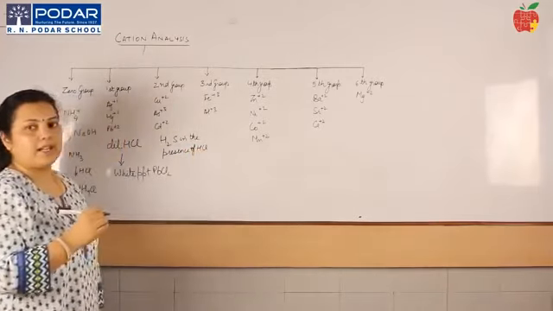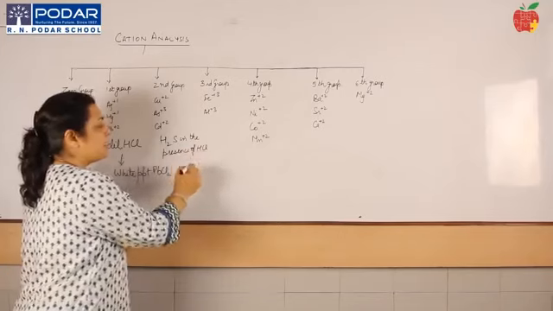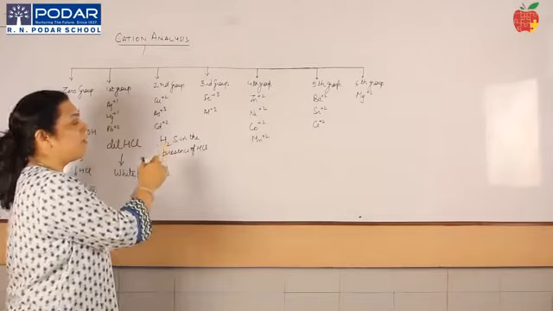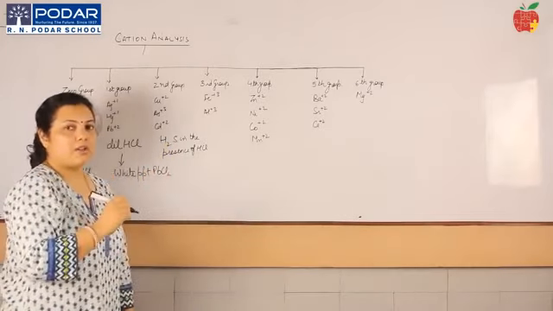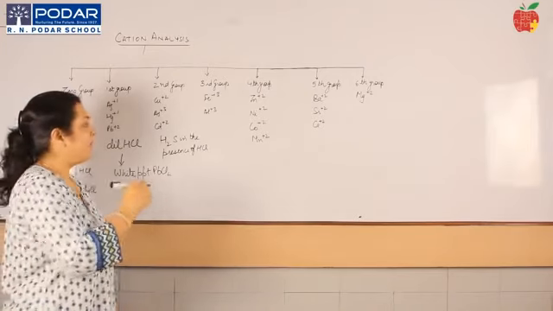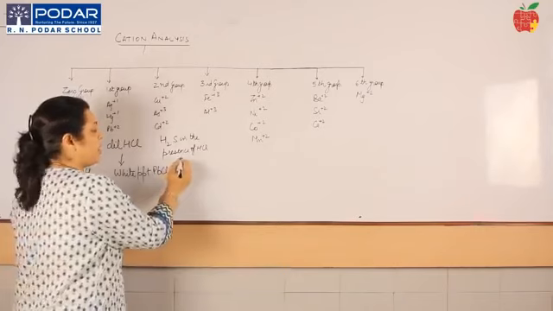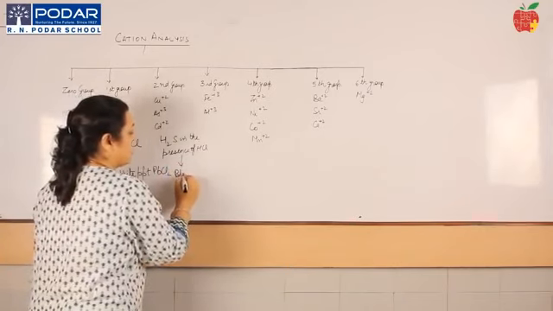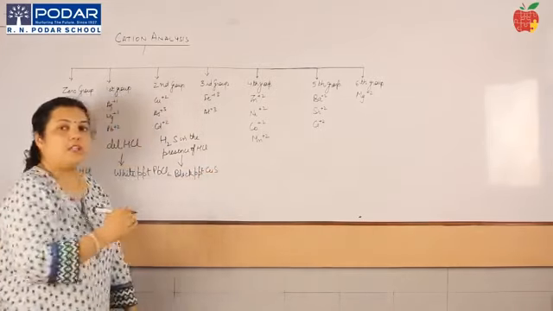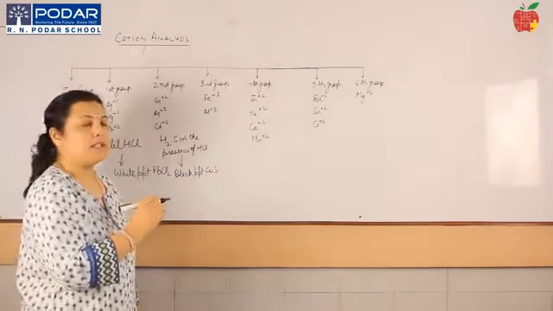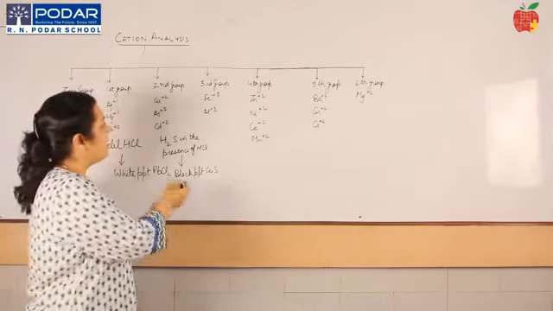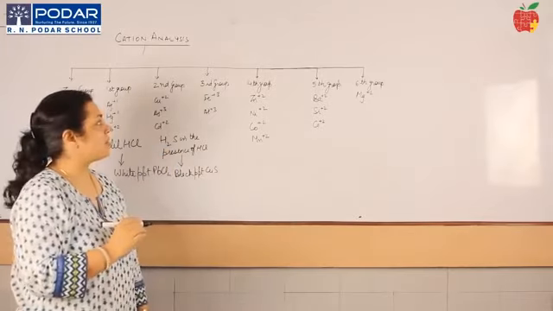It's very important to understand that when I say H2S in the presence of HCl, it means that when I add H2S, HCl should already be there. So you will take the salt solution, add 2-3 drops of HCl, and then put in your H2S. The observation would be a black PPT of copper sulfide. If you get a black PPT, then you can do the confirmatory test for copper, which will verify the presence of copper ions in the salt.